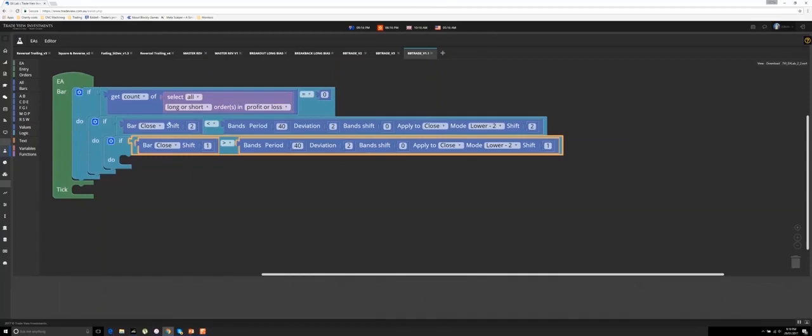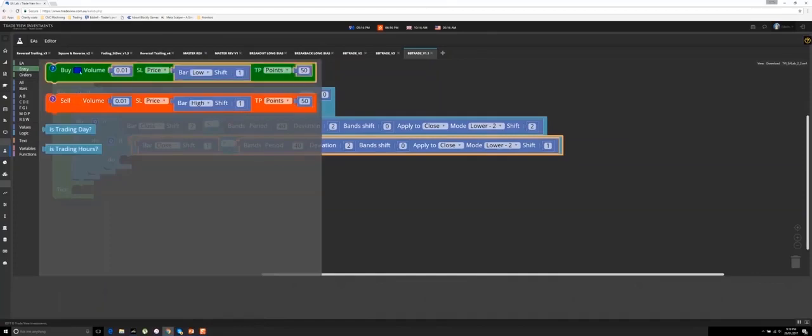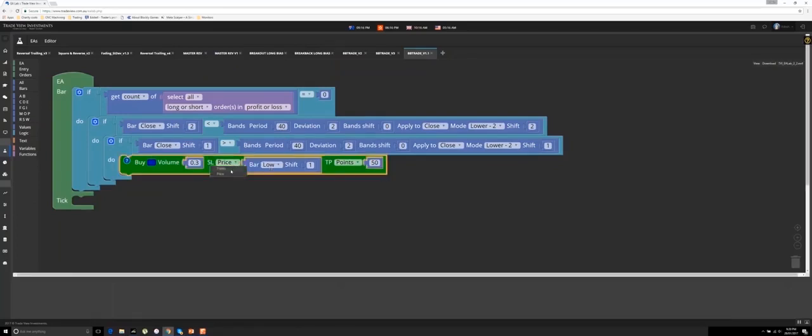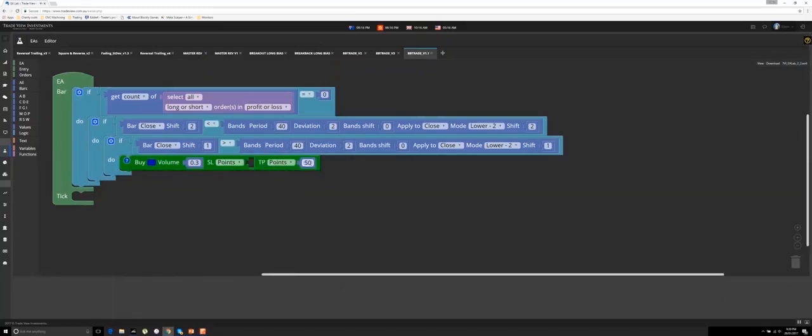So if those conditions are met, then what we're going to do is we're going to buy. So buy is in the entry. Remember, we were going to trade at $3 per point. So it's 0.3 for the forex pair, and that's our lot size. Our stop loss and take profit, we don't have one for this system. We're going to exit based on the condition being met. The condition is if the bar close on the buy side is greater than the moving average or the middle Bollinger Band, same thing. So what I'm going to do is change this to points and take this out. Basically I'm saying there's no stop loss or take profit because it's 0 points. Alright, so that's going to build the entry conditions for the buy side of the trade.